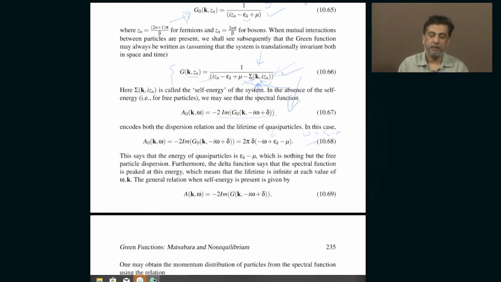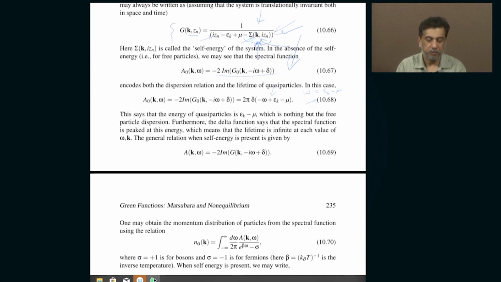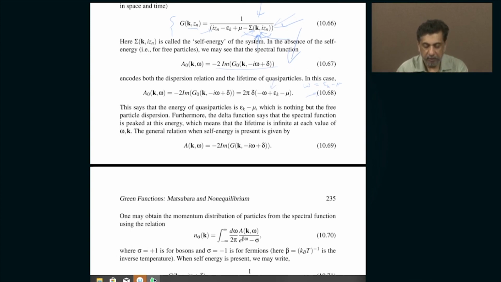And the exact location of the peak also tells you the energy dispersion of the quasi particles, which may be somewhat different from what you see for free particles. Okay, so that we will come to a little later, because that is the interpretation we are going to. It is not some guess or anything, we can actually deduce that interpretation very soon in just a few minutes.